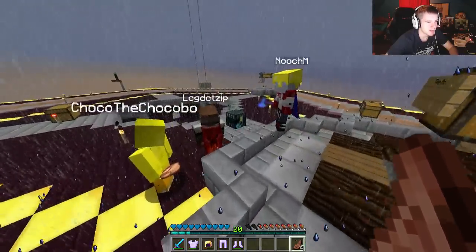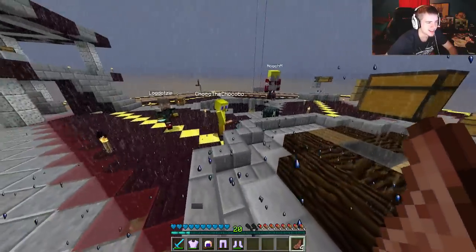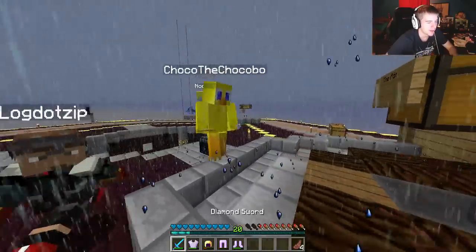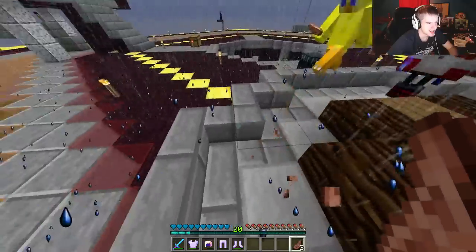Nooch, Bob. We've got Tyler, Robot, Choco, and Kenny. I think the only person who is here from the last poker game is me. So you know all the fine tricks. Cheater. All the tricks. Yeah, oh yeah. You gotta get slow. What's going on? This is my version of poker.